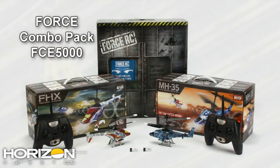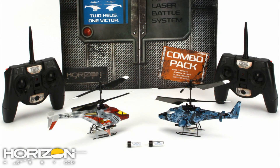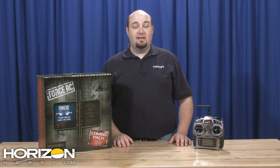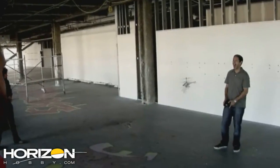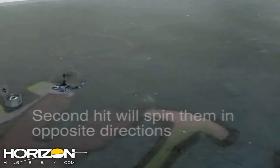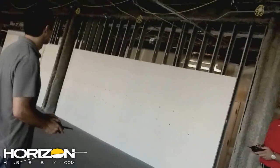This new combo includes one of each different canopy style. It includes two transmitters and two battery packs. This is a great way to get involved in RC flying and teaches you a lot of the basics. It's still got all the great features that the Force helicopters have been known for. It's designed around the MCX and MCX2 platform, so you know it's a great, easy-to-fly coaxial helicopter. It also has a simple fly mode to help even basic beginners get up and flying.